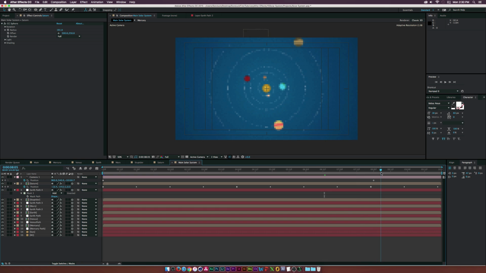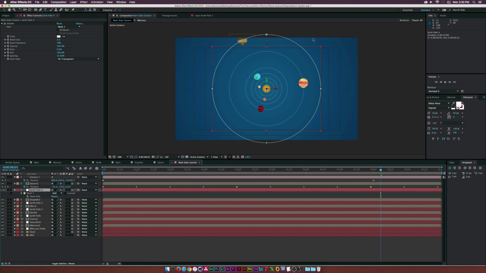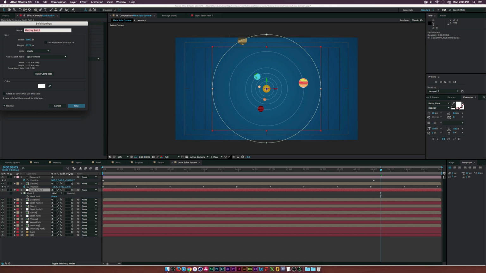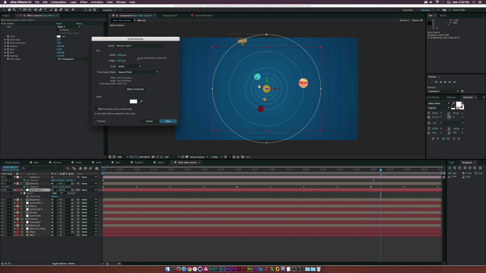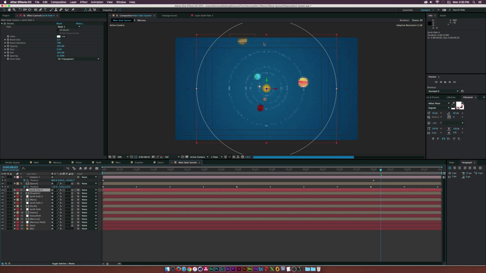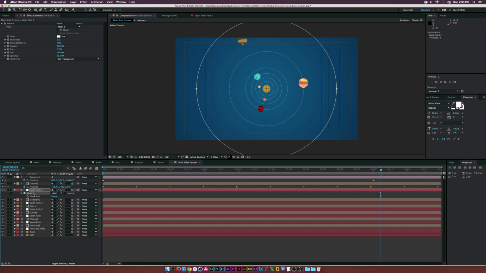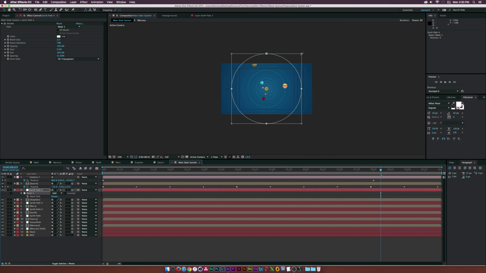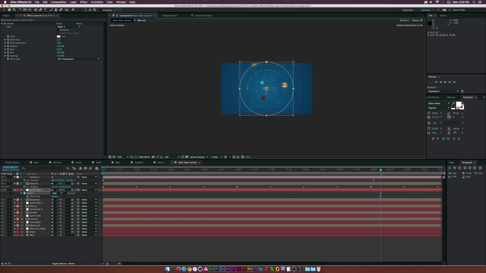And the reason why I didn't cut this tutorial short, because little issues like the orbit right here happens, and that's because the solid is smaller than our path. So what we need to do is go into the solid settings by going to layer solid settings, and we need to make the solid bigger, kind of like that. And then we need to make the path smaller to rematch Saturn's path. So we'll go back into mask 1 and we'll bring it down kind of like this, be pretty close to it.